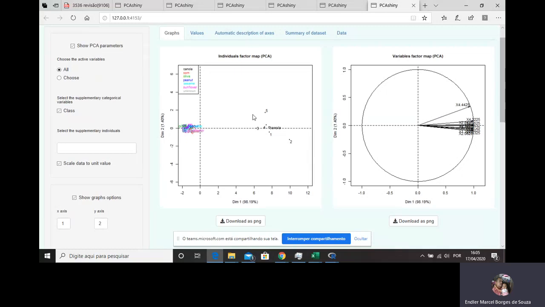In R Commander, I just found it nice to use normalization of the data before the analysis. Thus, you can see that data treatment could influence very much your principal component analysis model.